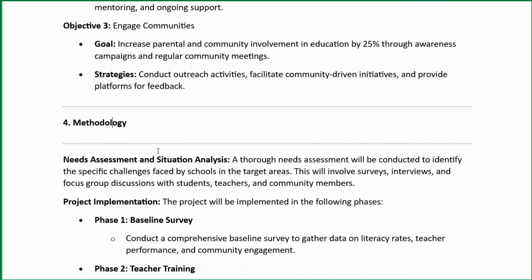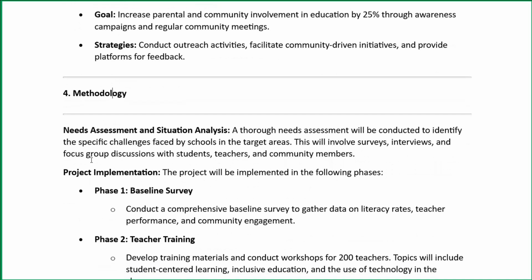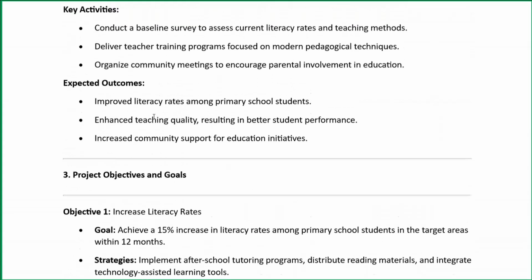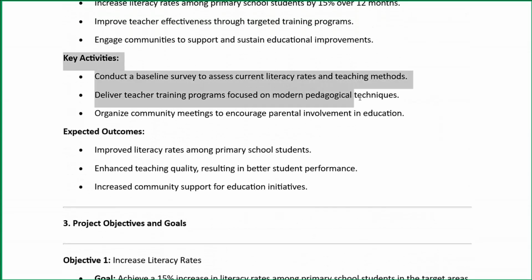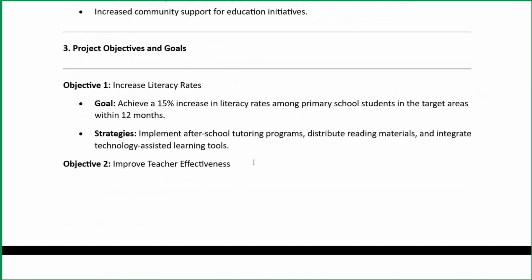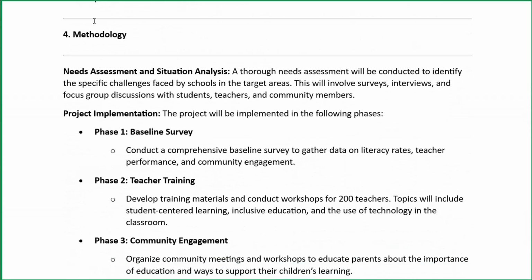Now the detailed methodology part comes here. Here you will need to explain. In this methodology part, I will ensure that all these key activities, implementation plan and details are given in that methodology section. So first of all, in the methodology, our first activity was needs assessment and situation analysis. I have mentioned here that a thorough needs assessment will be conducted to identify the specific challenges faced by schools. This will involve surveys, interviews, focus groups.